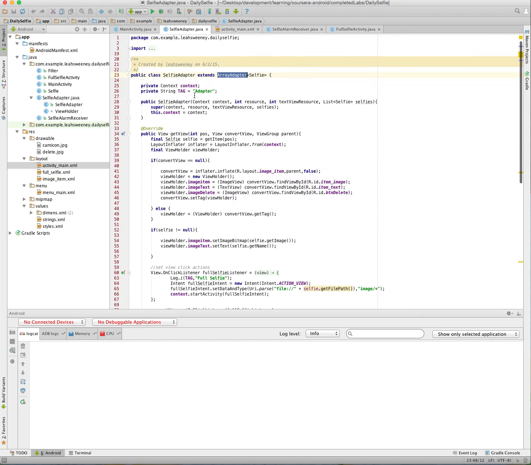So in my initializer, all I do is set the context and do my super, because it's pretty much just like an adapter. And as I go down here, what I wanted to override is this getView method. When you extend your adapter, you have the option to override this getView method. This is going to initialize the view for my list view. So I'll go ahead and cover this quickly.